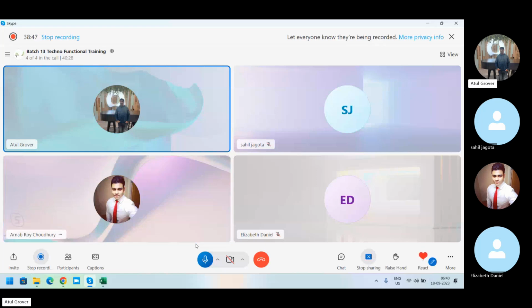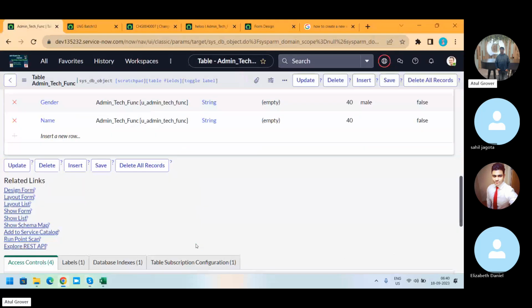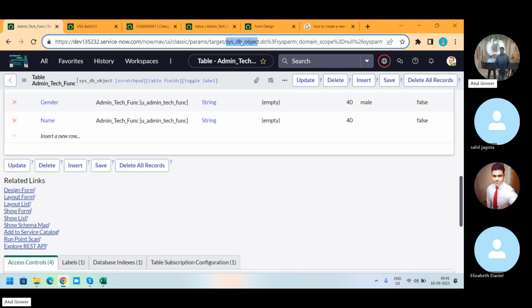I told you, right, that an incident table gets stored somewhere in ServiceNow, right? What was the table name? Task table? That is from extended.